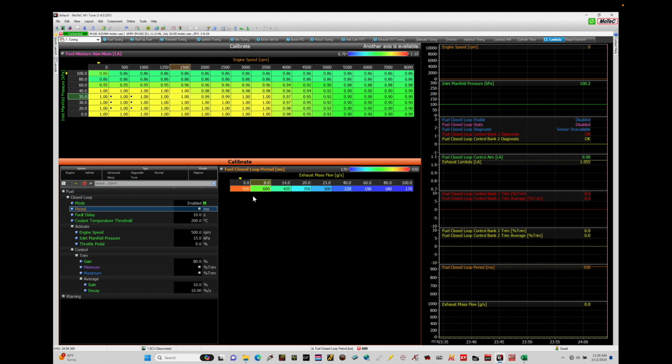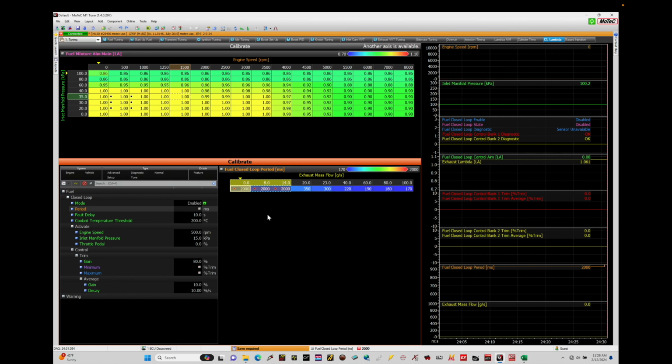Now, Motec recommends to put values here at lower exhaust mass flows of something like 2 seconds, and at higher exhaust mass flows, when we get into higher RPM, higher load, at something like 0.5 seconds. So we're talking about the values in the table being in milliseconds. I'm going to put some values in here to get started from what Motec suggests, let's say, 0 to 14 grams per second of exhaust mass flow.